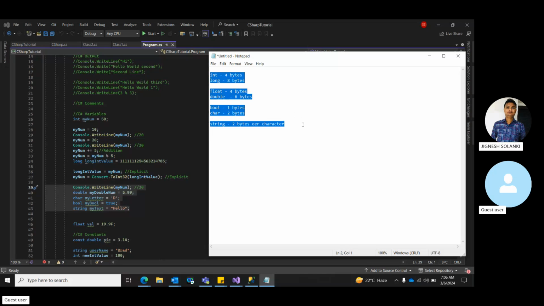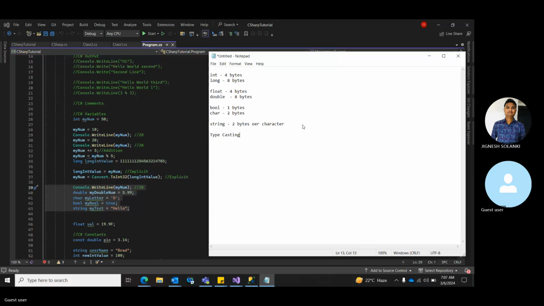So these are the different sizes of data types. Do you have any questions? Integer and long: there is a difference in storing numbers. Let's say you want to store 20 crores, that is the value. Okay, let's say 200 crores. You want to store 200 crores.